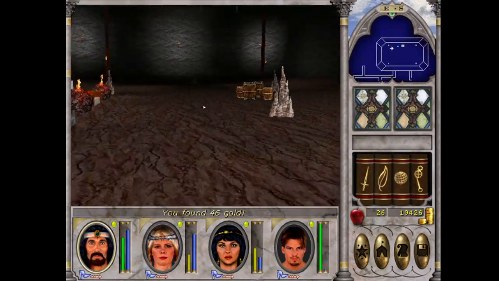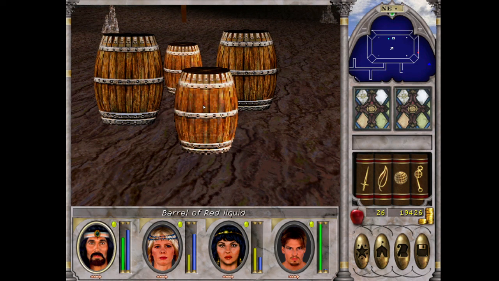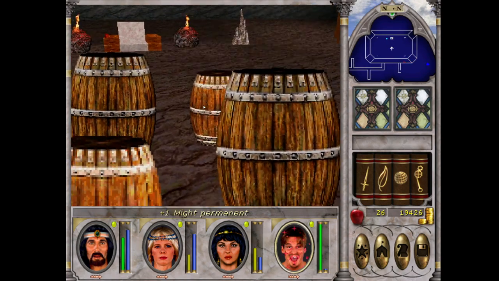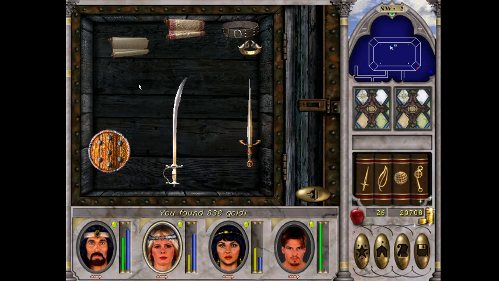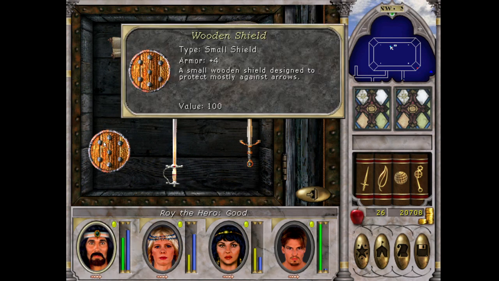Okay, there's a cluster of barrels over here. Let's see, barrel of red liquid. Let's see, red liquid. Empty barrel, red liquid. Got it. Letter to Snergle. Did anybody look in Rockland anywhere? Crawled into Sponge to swallow them. Oliver and Watt not be able to locate him. Lundstone, whoever that is. Aha.